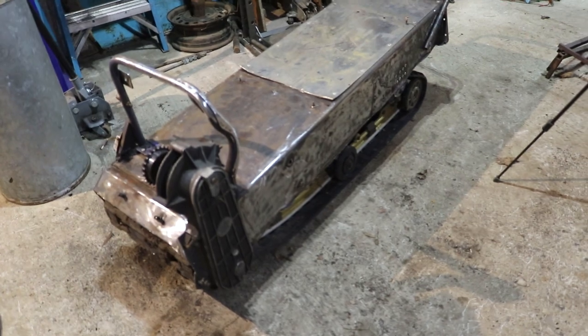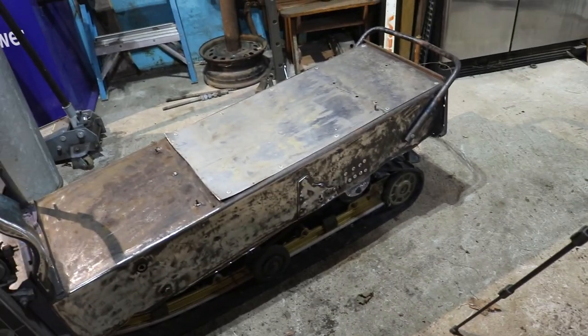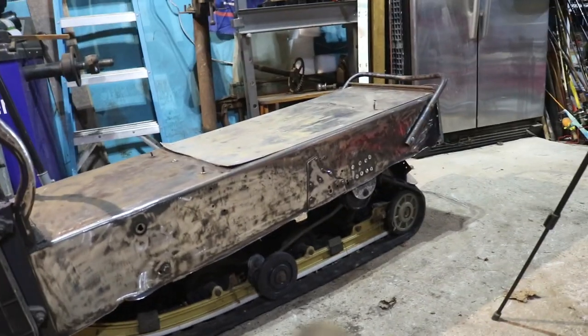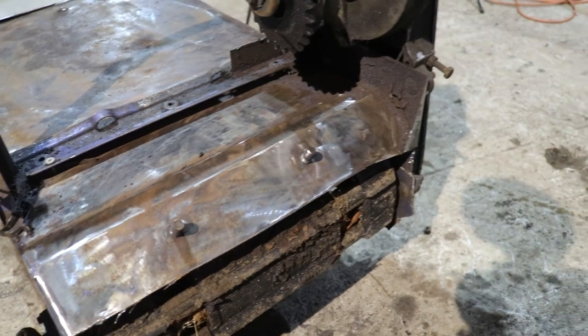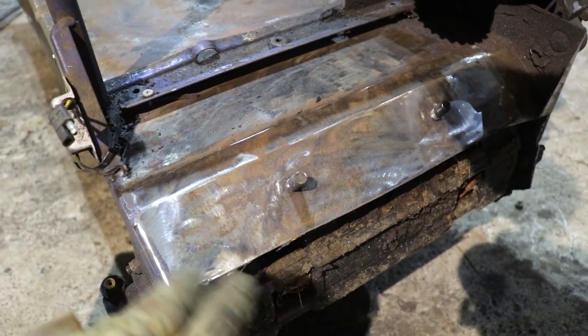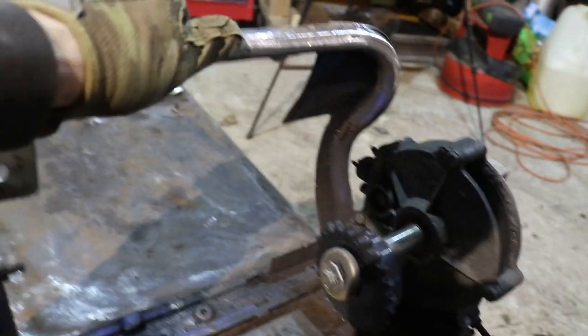Alright guys, thanks for sticking along this long. We got the sled pretty well prepped. I know it doesn't look like much right now, but we sanded all the paint down the best that we could. Again, I'm not looking for perfection here. It will look good in the end. We got our limiter straps off, floorboards off, gas tank off, secondary clutch is off, and everything is cleaned up, cut off as nice as it could be. I'm sure there's ideas to put coping or that rubber edging on the edge of this all the way around. Probably be pretty nice. I got a little bit more paint to do. Nonetheless, everything will be ground down.